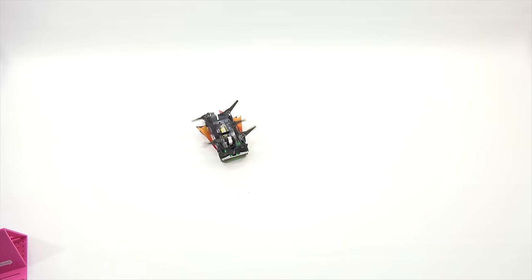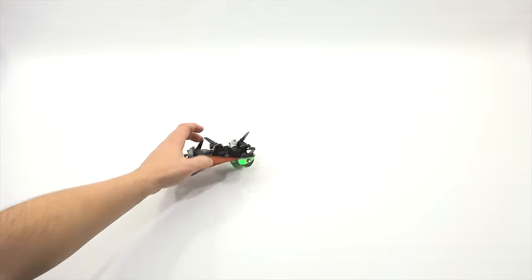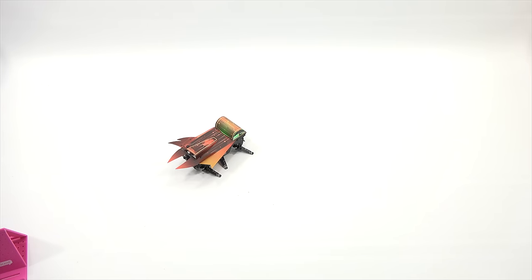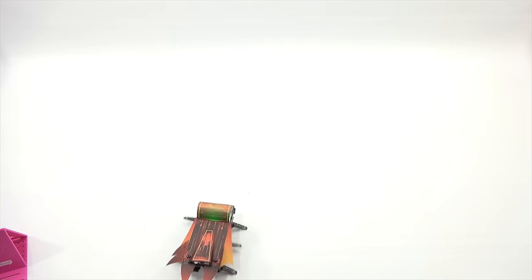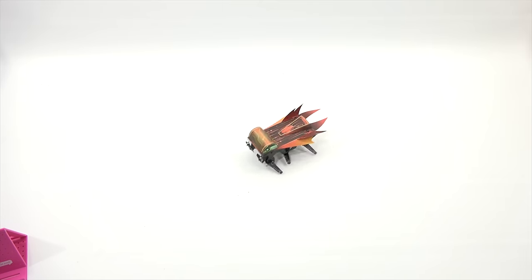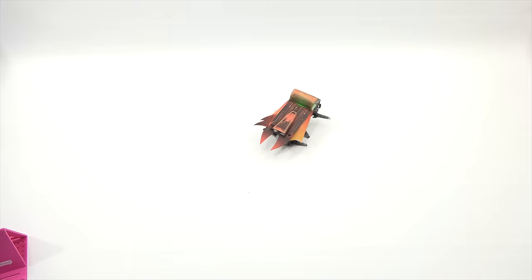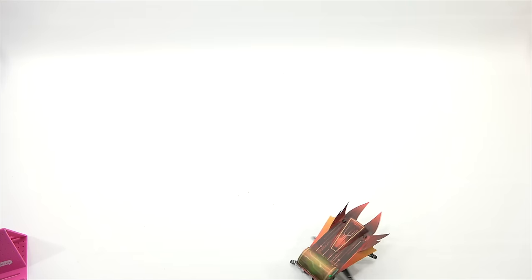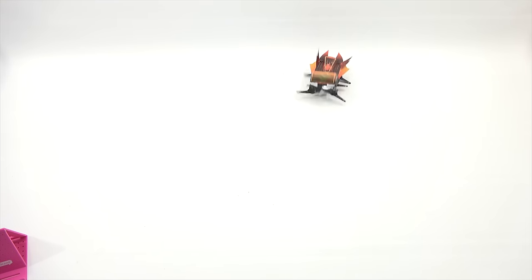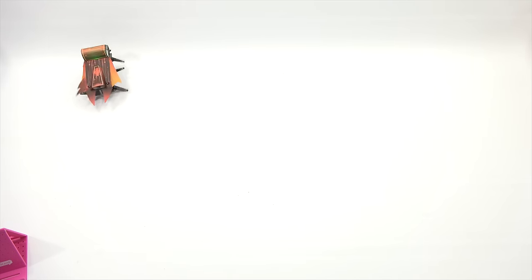I wonder if there's a way to flip him back that I don't know yet. Okay, you don't want to flip over, do you? Okay, there we go. So forward, reverse. Right, forward, reverse. Forward. He's very easy to control, not too hard. Until you hop into this speed. Then you're kind of at his mercy a little bit. Let's see if we can get him back here.